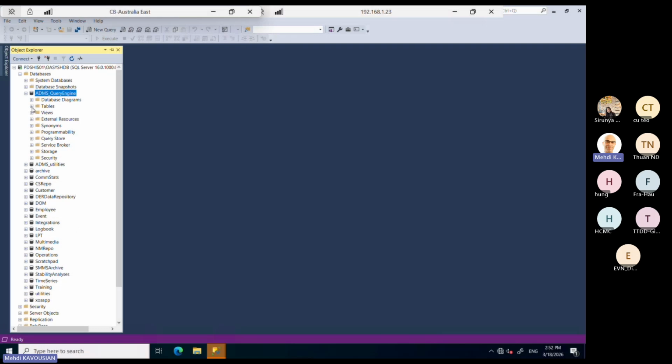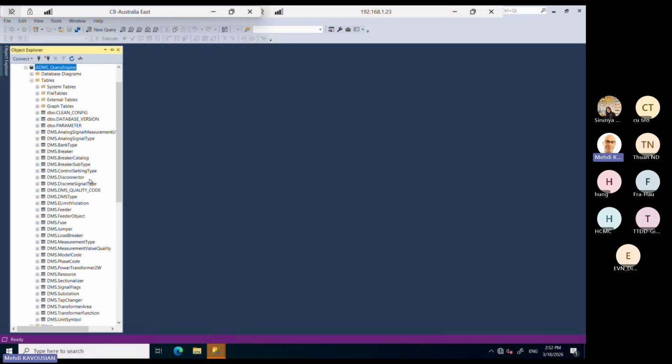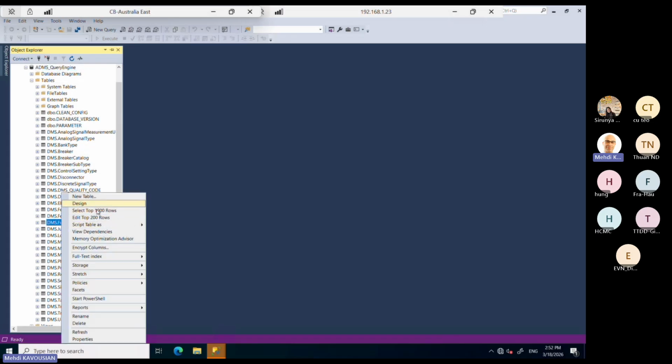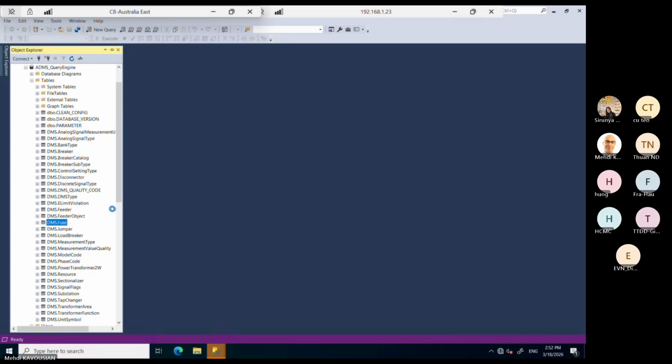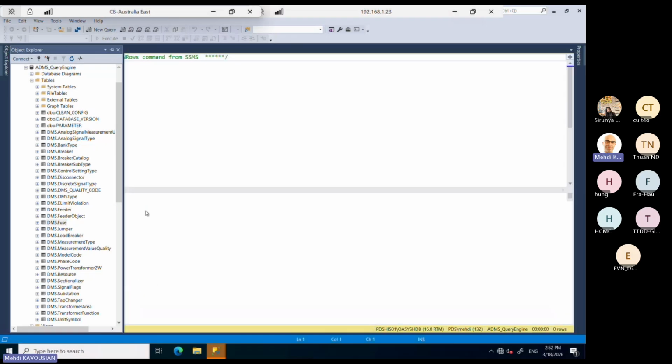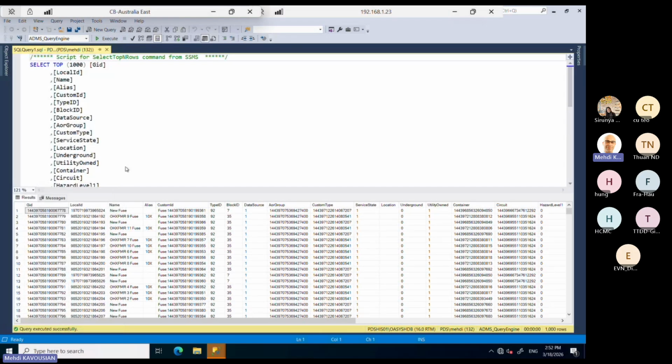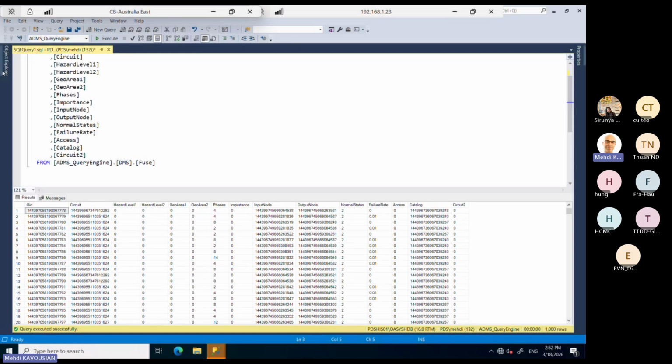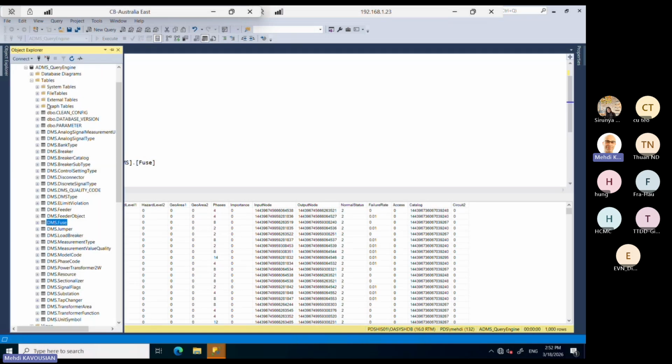For example, if you want to see all of your fuses, you right click here, select, and it shows all the fuses here. This was top 1000, because if you have too many, you don't want to show all of them. You can select what fields you want, and remove and show only the ones you need. I think you are probably familiar with this tool.